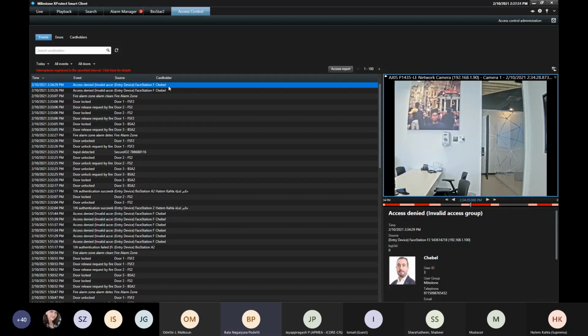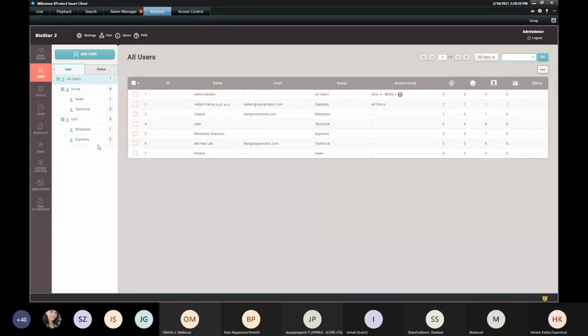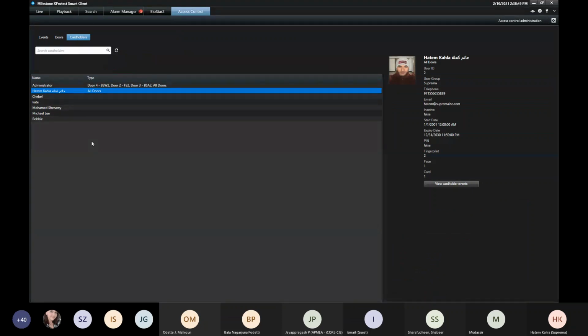Okay, if I'm going more ahead, I am not sure: is there any visitor management which can control, for example, when a visitor is coming and wants to pass through certain doors, can that passage tracing be done using this integration? You need to create and add this user in Biostar 2, or use the Biostar 2 API in order to push the user from a visitor management solution to Biostar 2, including his privilege, or what we call access group, which doors he has permission for. So using this API or directly adding the user on Biostar 2, he will have access to the doors, and if he does not have access, the same situation will happen as a pop-up. And of course, all his data, whether pushed by API from a visitor management system or created in Biostar 2, will automatically pop up here in Milestone.